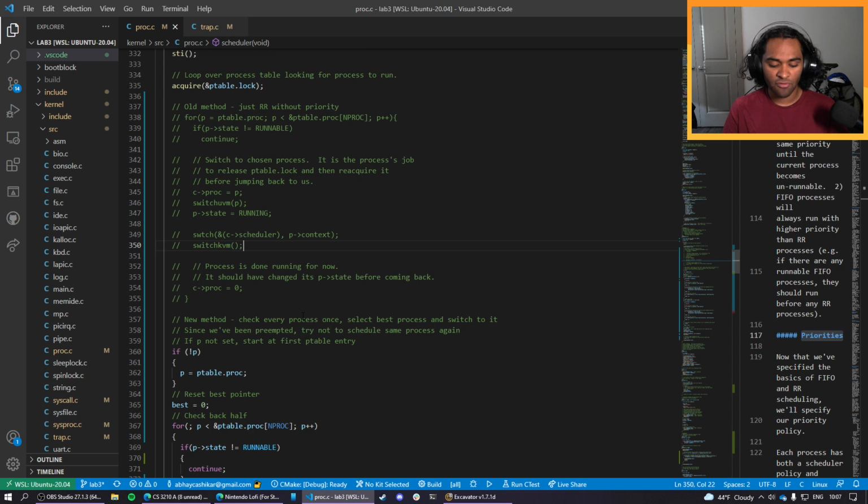It differs from round robin in the sense that once a process has come up and it has been scheduled, it should be allowed to continue running until it's totally done, or if it voluntarily gives up control. And once that happens, then you can schedule the next process that came in, in the order in which they came into the CPU.